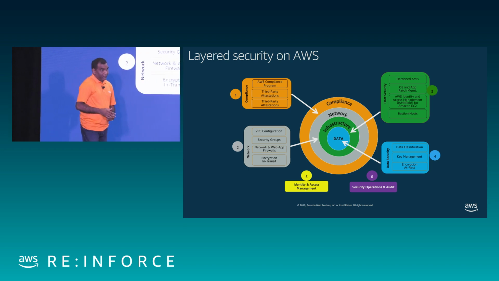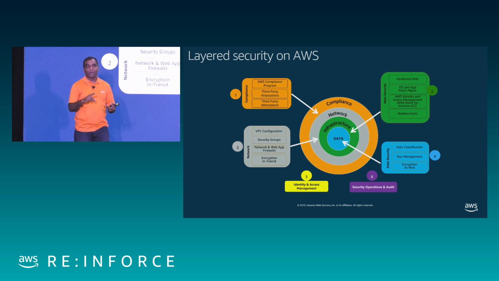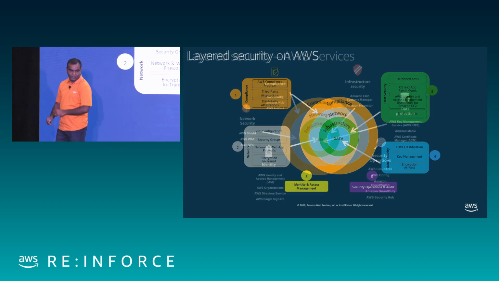And also, another takeaway you will have is it's all native AWS services. You are not bringing any partner tools. You are not bringing in any favorite tools. You are not bringing any commercial tools. Let's look at how AWS native tools can help you with these layers. Once you have that initial phase, then you can think about what additional tools you might need, but let's look at what AWS natively offers you to protect all these layers, right?